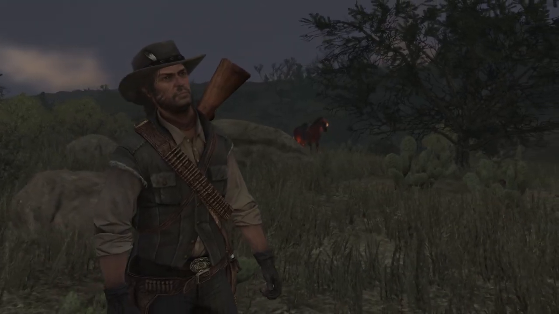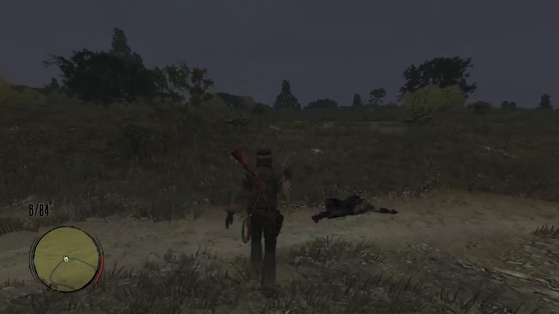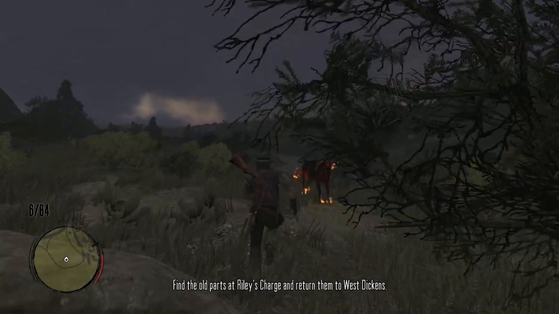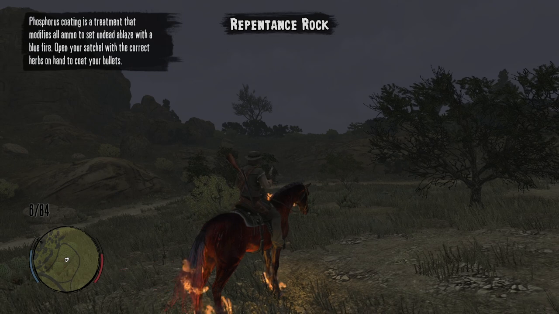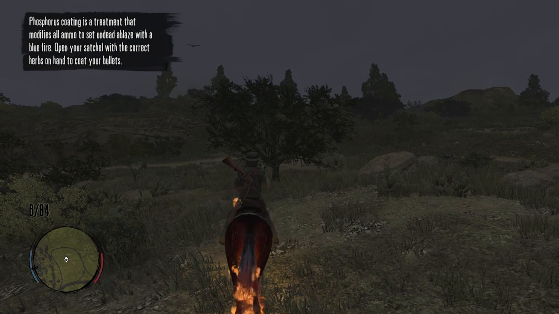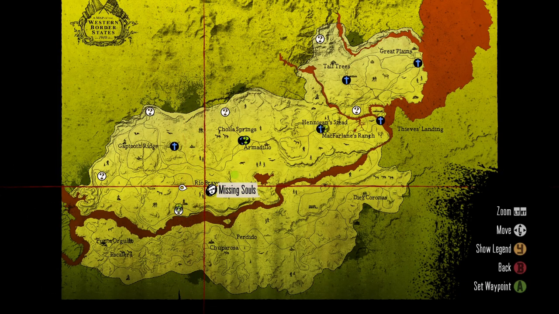So we're not done yet. Still got one more part of this mission. This is really crazy. We gotta head over to Riley's Charge? Yep. Find the old parts at Riley's Charge and return them to West Dickens. Okay, phosphorus coating is a treatment that modifies all ammo to set undead ablaze with a blue fire. I'm not worried about that. Where's Riley's Charge at, though? Oh, it's right here.